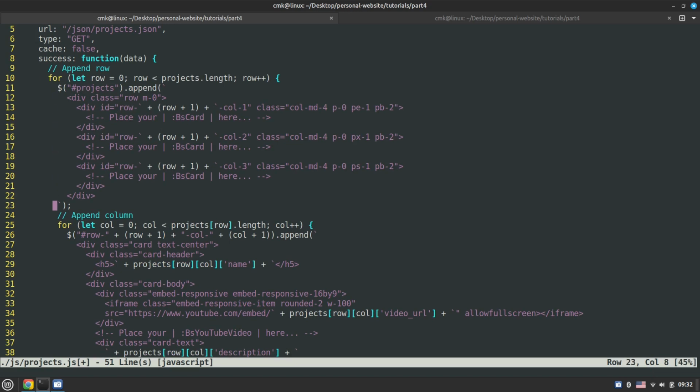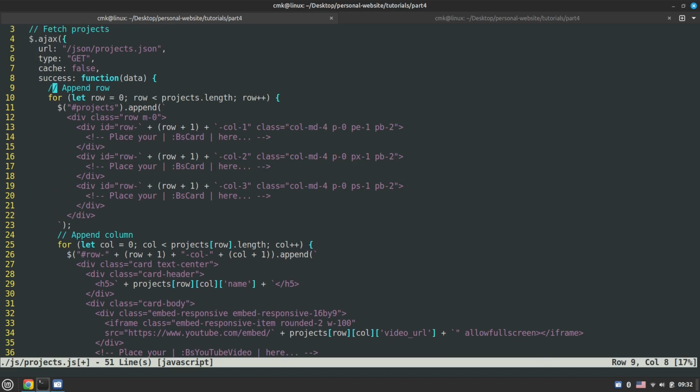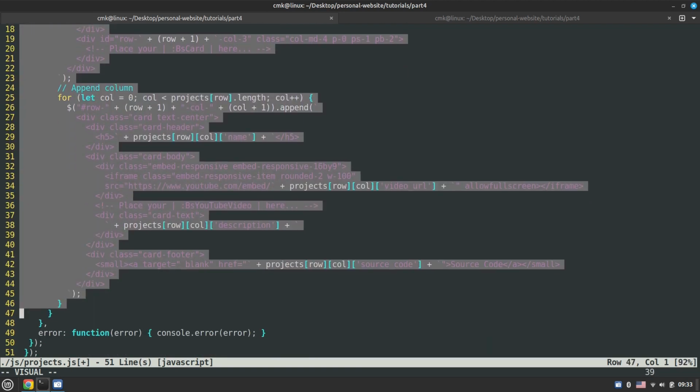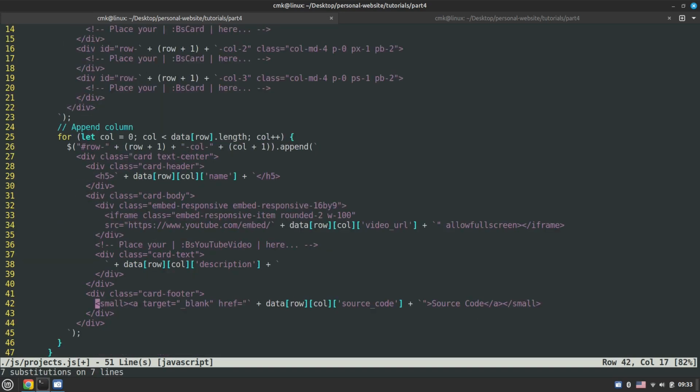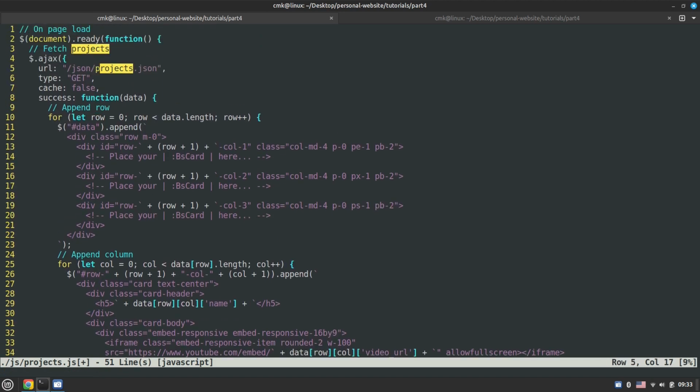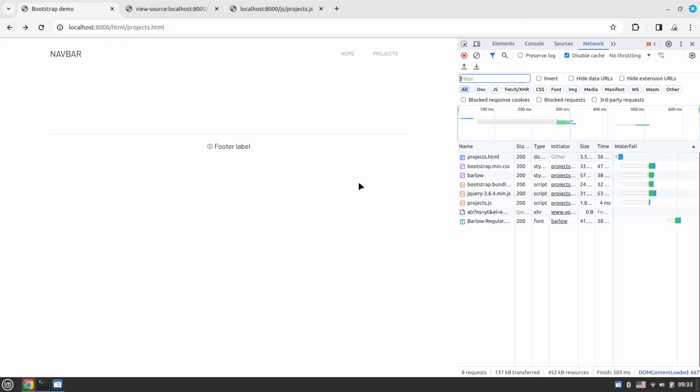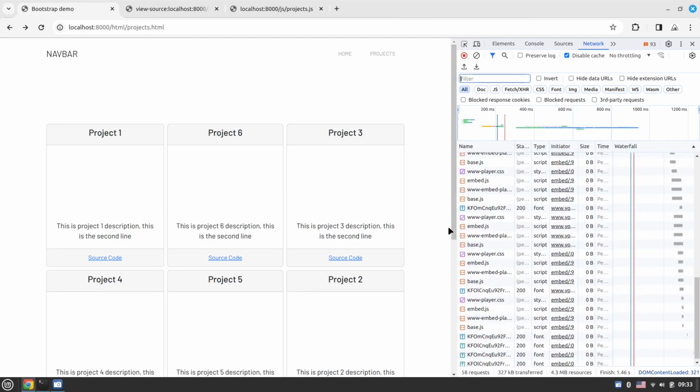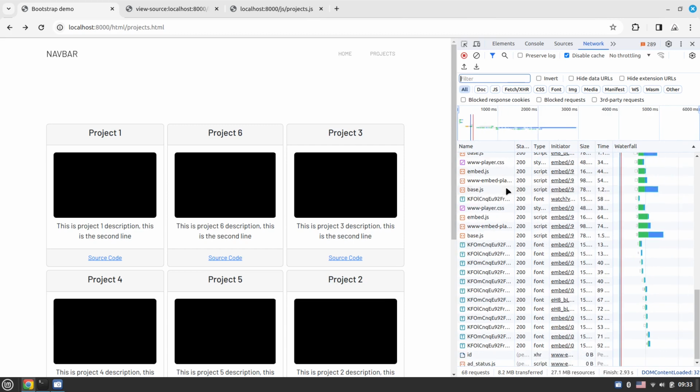Want to change projects, because we are referencing projects as a variable with the data. And to do so, I just insert everything and I substitute projects with data. And the only place I need to move it back is here because we are referencing the projects, which is the HTML element. And now, if I do everything properly, it should actually fetch these projects dynamically.